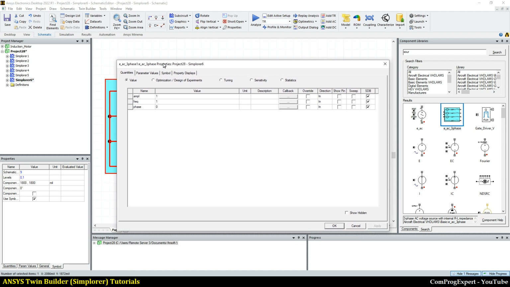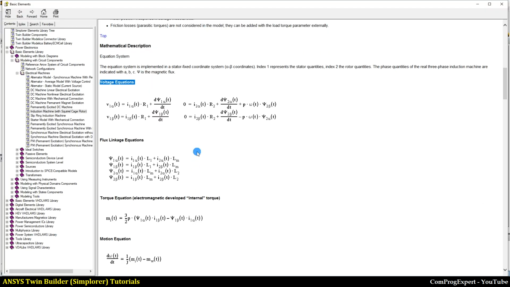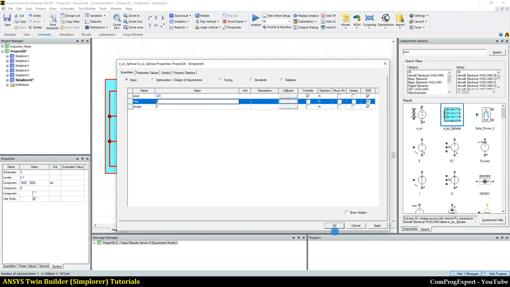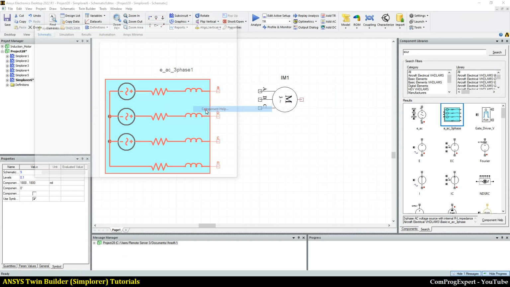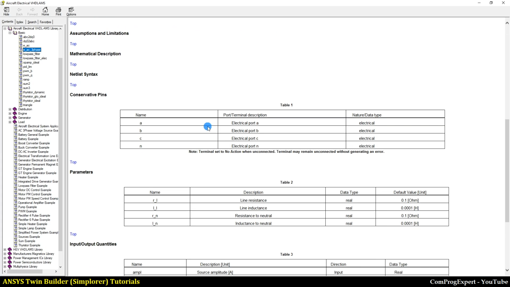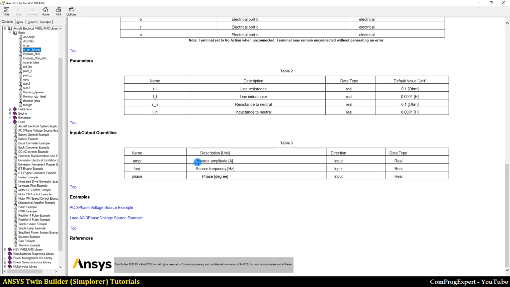Just I set the amplitude of the voltage, that is 328. This is the amplitude of the phase voltage, I think. So let's check. Where is the amplitude? This is the source amplitude, source frequency. We can check by measuring the input voltage.